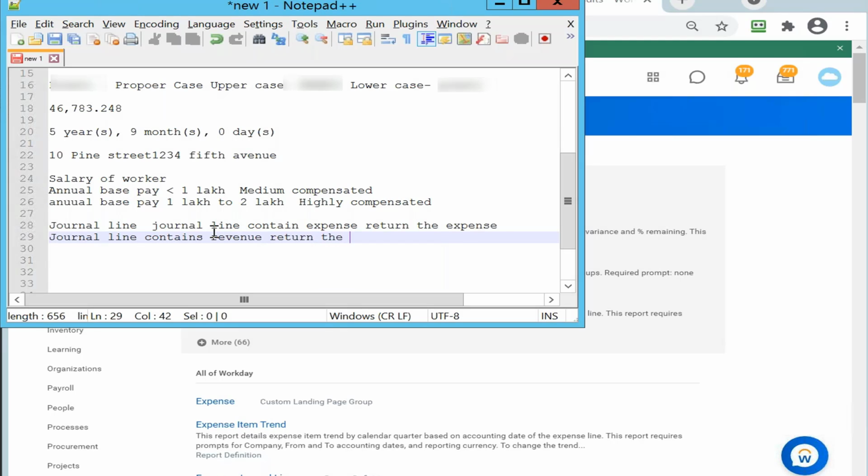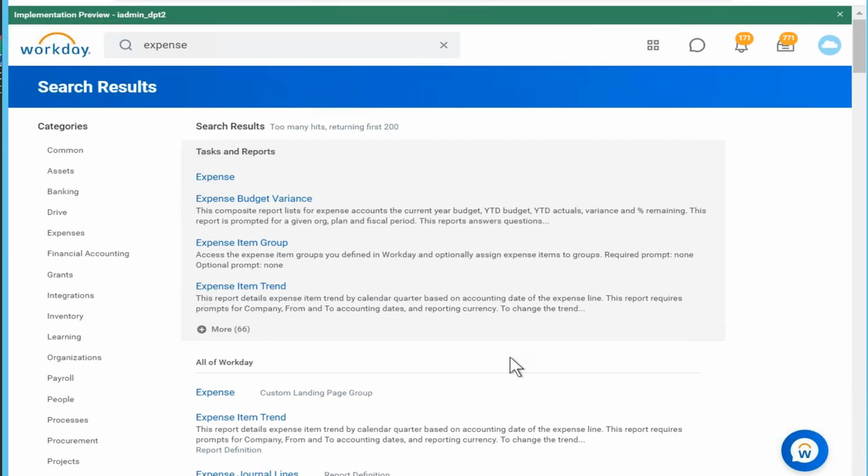Just a small hack to get your brain thinking on the right track. Since I'm saying contain, operations can only be used with text fields. So you will have to see what kind of field journal line is. If it's not a text field, you'll have to figure out a way to convert it to a text field. I've given you that much hint as well. But play around with this as an activity today. So journal line is a field, right? Already, journal line is a field built on a journal line BO. Okay, fine. So this is your assignment for today.